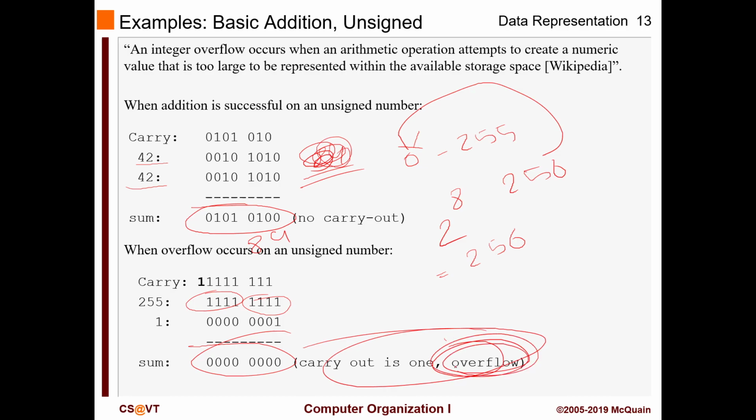This overflow is going to be a very important topic in your 2506. So in terms of overflow, the basic idea is it doesn't have enough space to hold the carry out, so it's just going to go in a circle. So even though the number is supposed to be 256, in this case it's just going to be 255 plus 1 equal to 0, because it doesn't have enough memory location to represent the number 256.